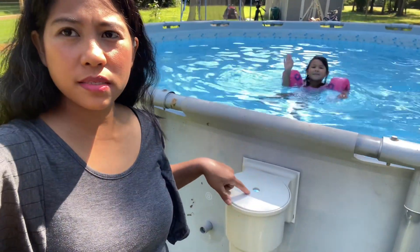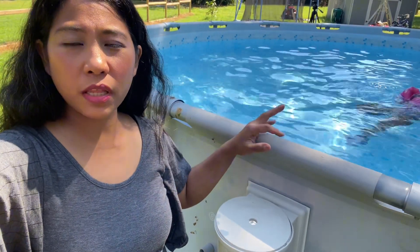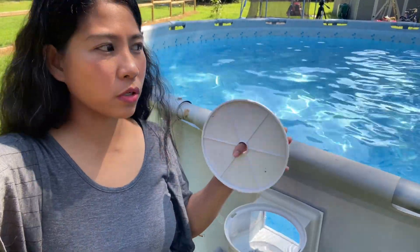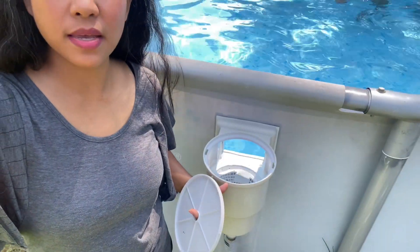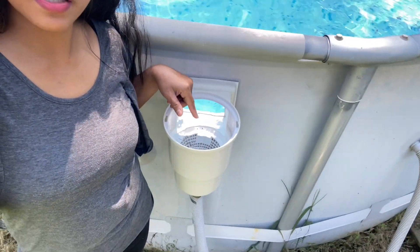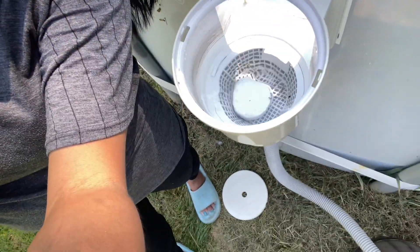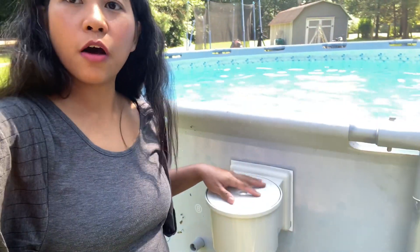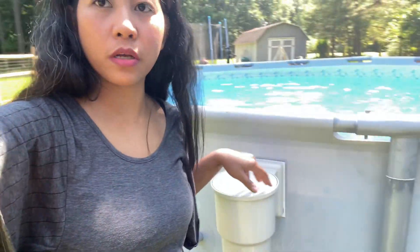There it is — the robot vacuum working in the pool. Now here is the skimmer. Everything on the water surface — leaves, bugs, or dirt — gets caught as the water rotates and goes to the basket. There is also a basket on the inside. You can just take it out and dump it. I also put my tablet in there. This way, the big particles don't go straight into the filtration; it's better to remove them from the basket first so only smaller particles reach the filter.